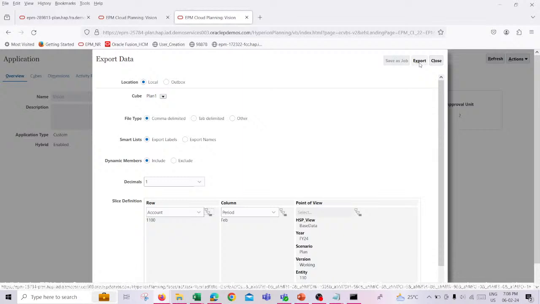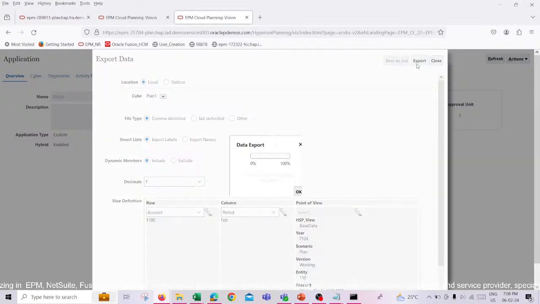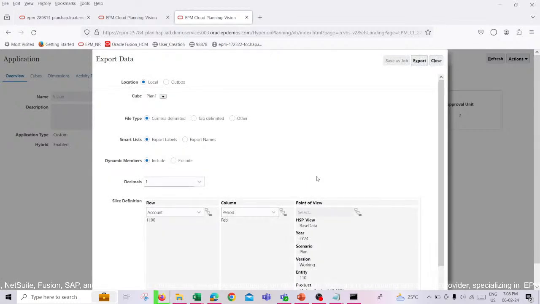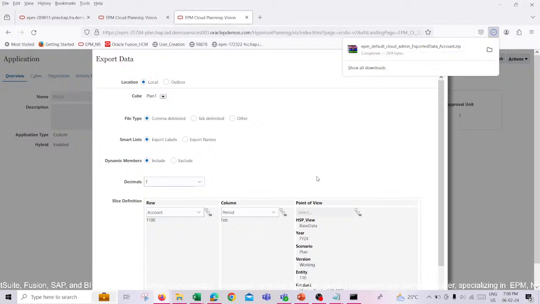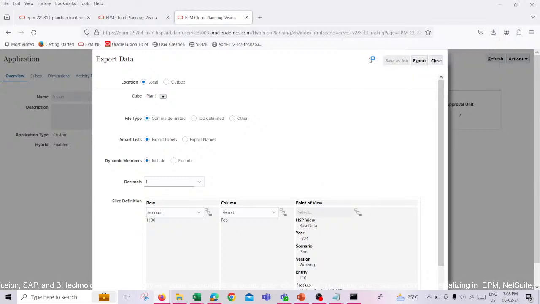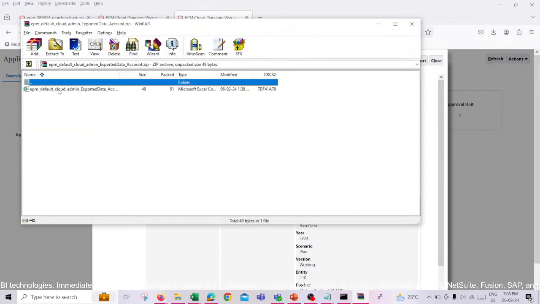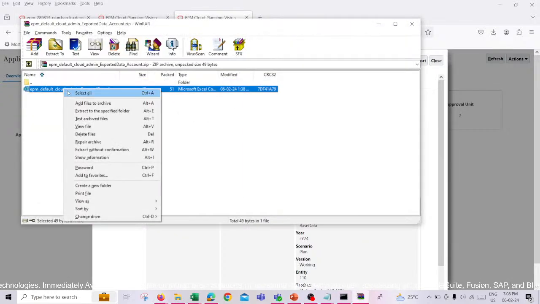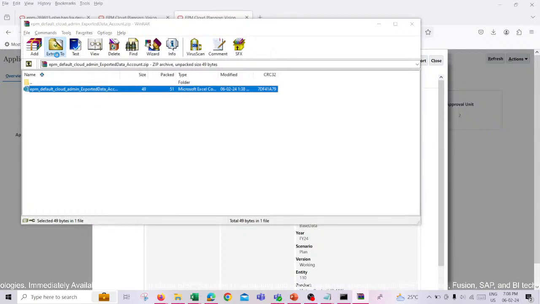Now I will export the data. Now as you can see, the export has been done and I will extract it from the zip file.